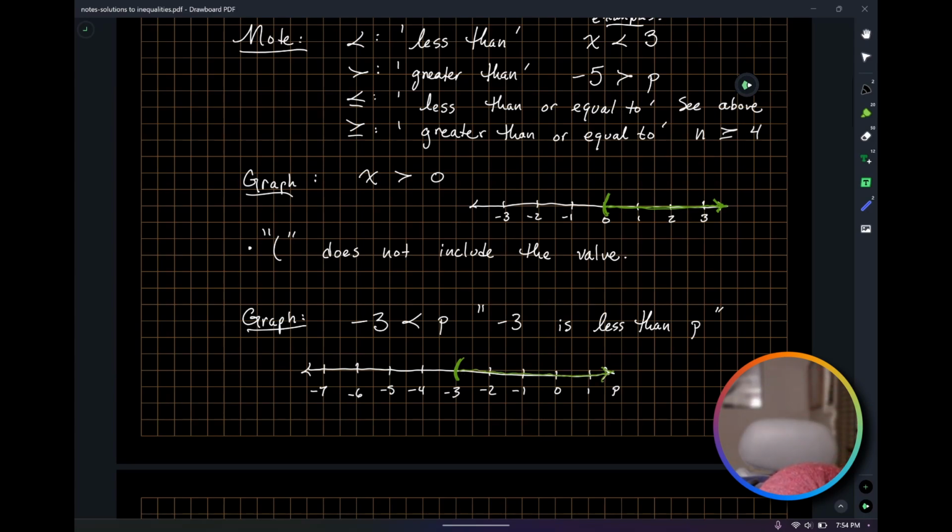And that comes out of just being able to read these statements. You're not looking for the inequality symbol to be an arrow, so kind of do away with that old habit. Instead, just think of how you'd read the statement, and that'll typically tell you how to graph it.